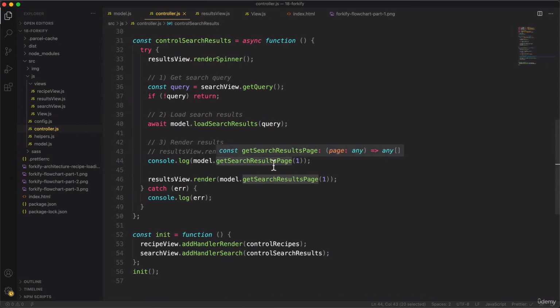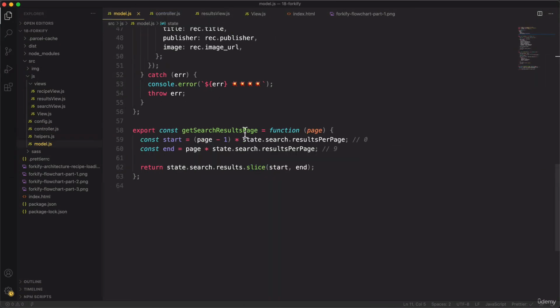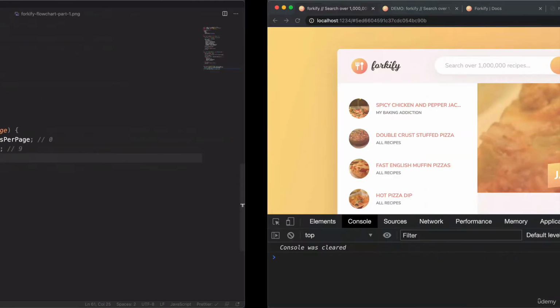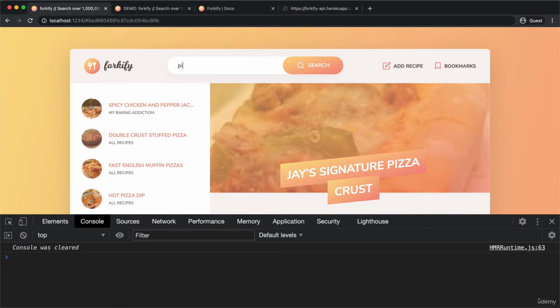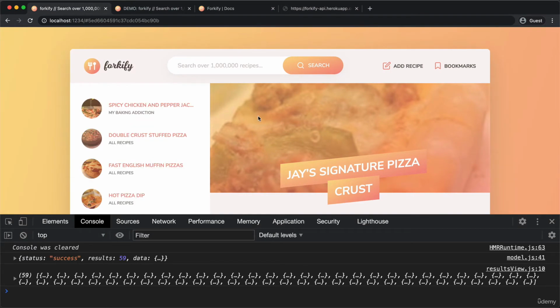So get search results page. I think that is the correct name. So that should actually work. Well, let's just log something here just so we see if this function is actually being executed. So start and end. Well, nothing is happening here for some reason.